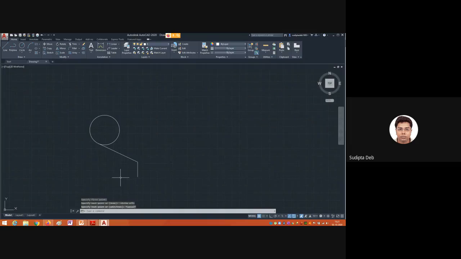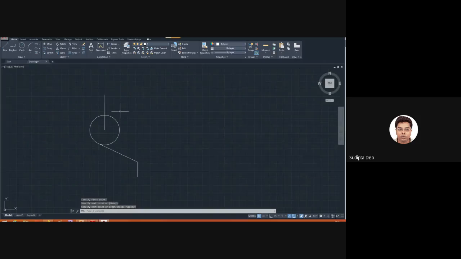In this way, on the other side also you can draw. And finally, suppose I am considering a line like this. Just let me draw a horizontal line. Okay, now you can trim the unwanted part. So trim, double enter, select this one.